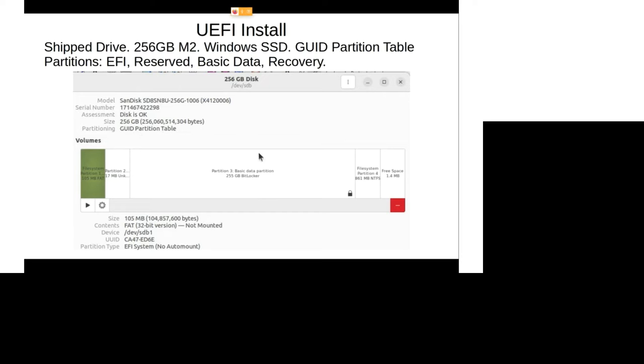But the fact that it's GPT, even though GPT was sort of invented to get over the 2 terabyte restriction on disks, because the other one, which is the master boot record, MBR, yeah, partitioning, couldn't handle above that. I don't know whether this was the original config from the factory or not, but I had some other HP systems with 3.5-inch drives, and I noticed they're on GPT. So it looks like coming out of HP, if they're putting Windows on a drive, even though the drive might be only 500 megabytes, they'll make them GPT.